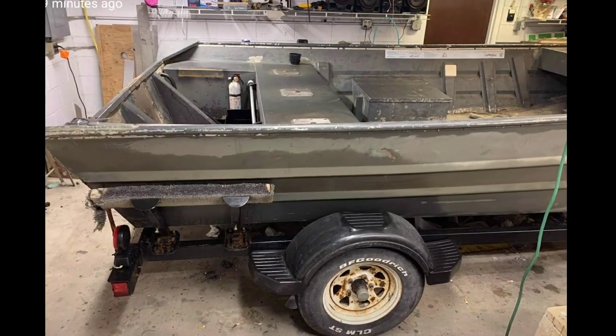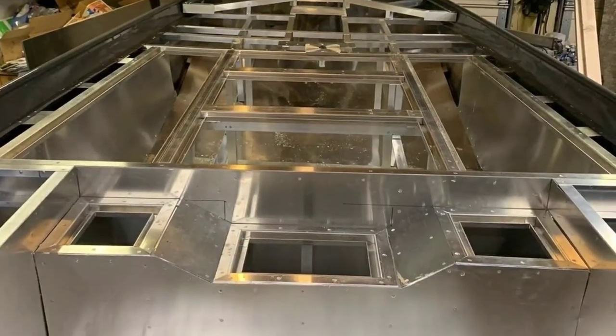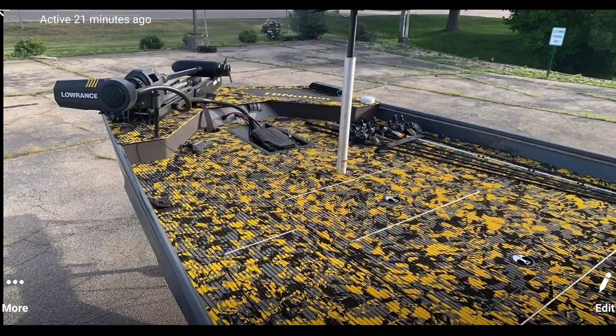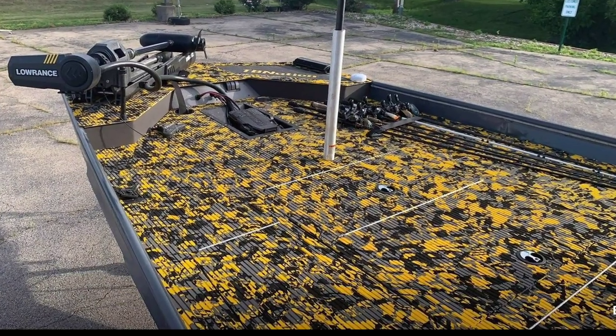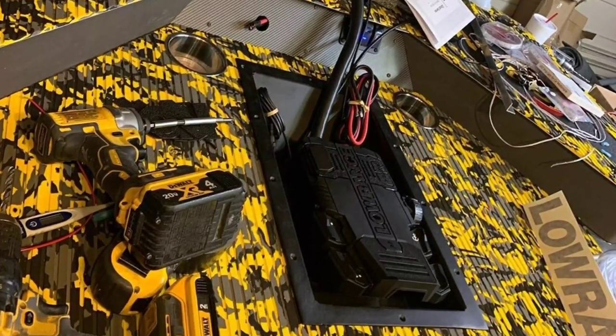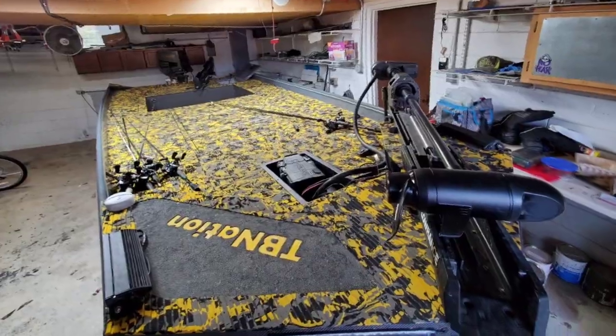You're taking too long. A bigger thing is we get to check out Nate's boat. One of the best, baddest tiny boats on the planet. Maybe even the best, you never know. But it's a 1660 Monster, which is awesome because there's a 16 foot, 25 horsepower cap out here for most lakes. And this boat, by far, is probably the best jumbo to bass boat conversion on the planet.